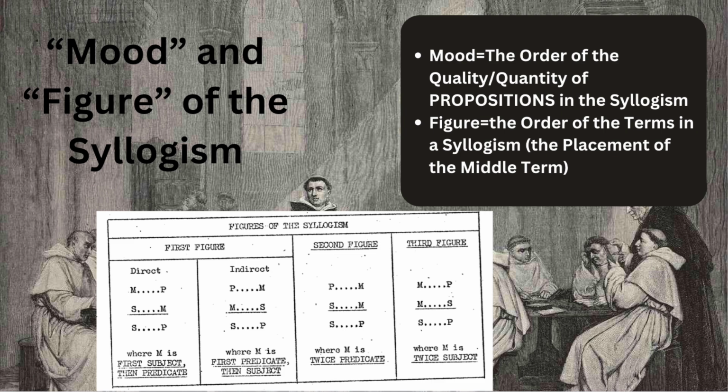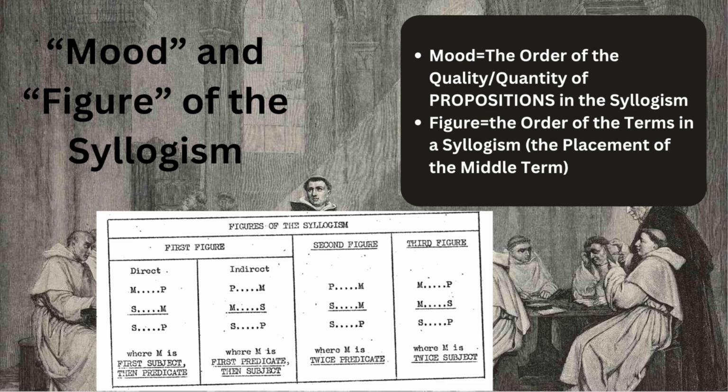We see peace is the predicate both in "no bitter man has peace," and it's also the predicate in "every saint has peace." Third, we have what is called the third figure syllogism. In this, the middle term is the subject in both. No animal is incorruptible, but every animal is a living being. Therefore, some living being is not incorruptible.